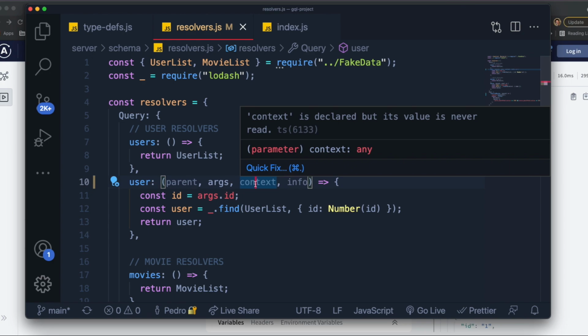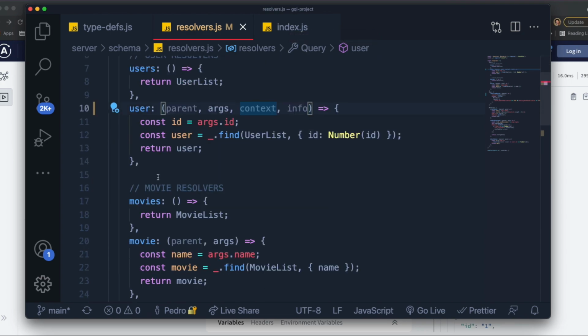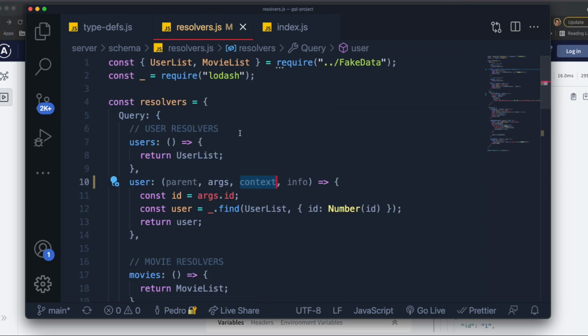Also, if you're using some sort of library or some sort of API that will communicate with your resolvers, and you need to have quick access to different variables and functions and classes inside of the resolvers, you'll understand why. Basically, context allows you to pass variables, numbers, whatever values throughout every single resolver. So if we have a value or a variable that is useful throughout every single resolver, for example, some sort of authentication method or some sort of token, we can pass it through the context, and every different resolver function will have access to that value by accessing the context. Let me give you an example.